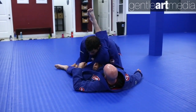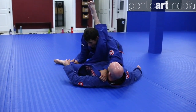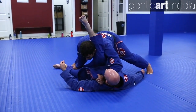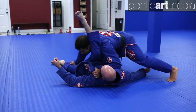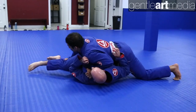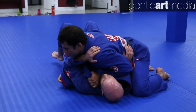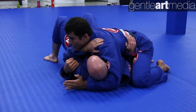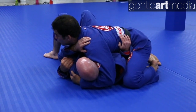Driving my upper body on top of him, now I can make the grip — thumb goes inside and I control very deep on the collar. I can even get on my toes to smash him even more, pulling the collar and driving my weight. I walk to the side to show the pressure, pushing his leg down. As soon as I get here, both knees are touching his body. I can release the pants, get the underhook underneath his arm, control underneath the head, and stay nice and tight to get three points for the guard pass.